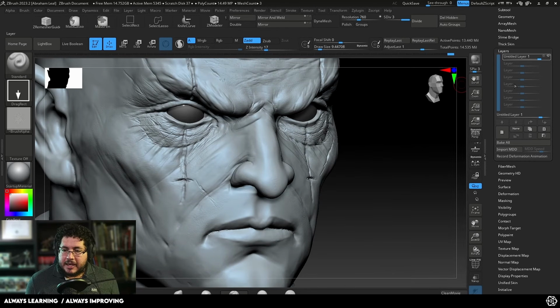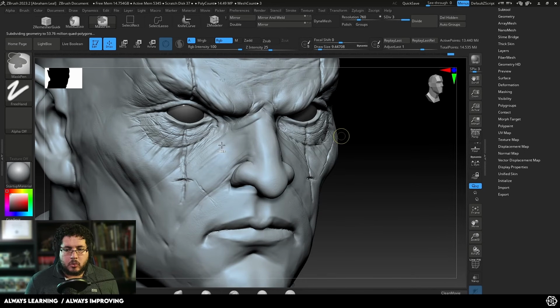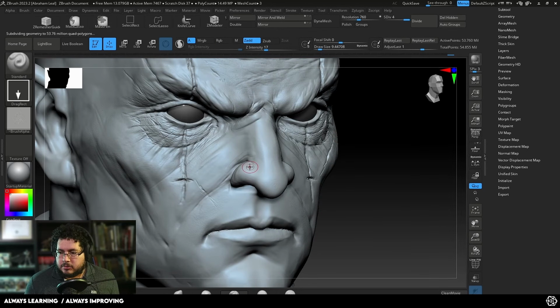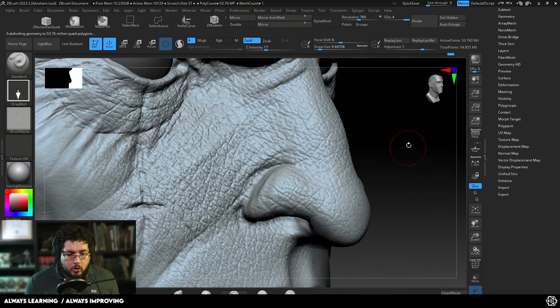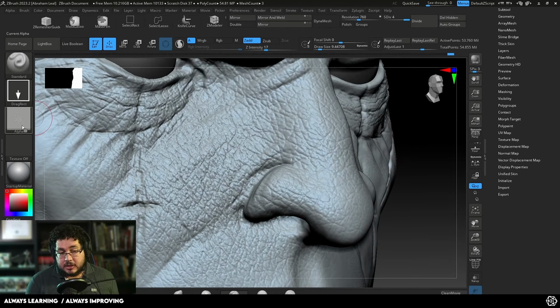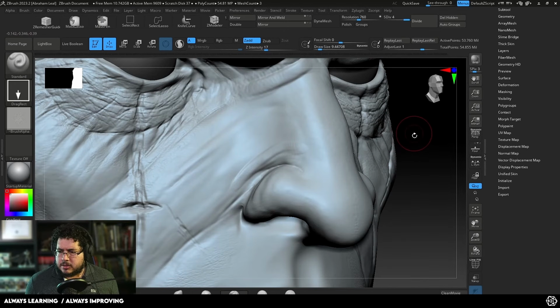So I'm going to bake down this layer. So I'm going to bake all. Now we don't have layers, but I'm going to be able to subdivide once more. And there you go, 60 million polygons or something. So now if we do this, you can see that we can hold all of the detail from the texture because these are super high quality textures. Sometimes they go on sale, so I recommend getting those.